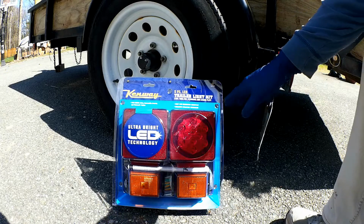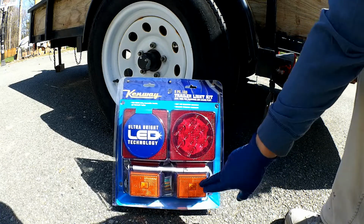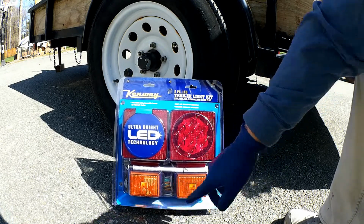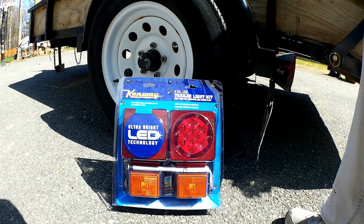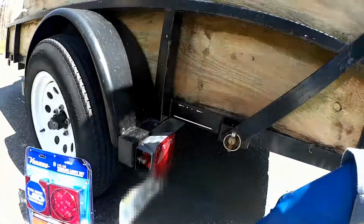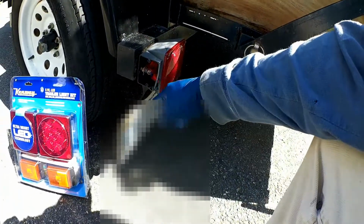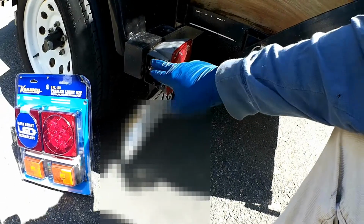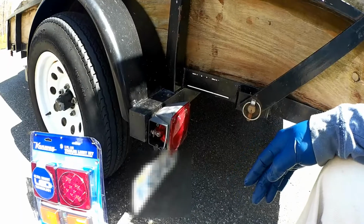So here's the kit that I bought. It comes with your tail lights and your side marker lights, and then it also comes with the wiring that's required, including the plugs. So this is a really nice kit, and we're going to go ahead and replace what we've got on mine. It's the old style filament bulbs, and it's seen better days. I'm missing the side marker cover here, and the other side's cracked as well. So let's go ahead and get started.